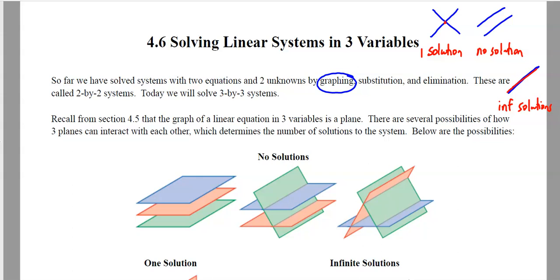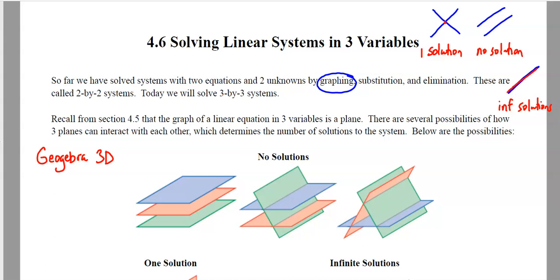So that's what happens when you graph lines. There are 3 possibilities. Well, when you graph a 3x3 system, you're not graphing lines, you're actually graphing planes. We use Geogebra 3D, and I'll show you that towards the end of the lesson. I really like using this to visualize the 3D stuff. It's pretty cool. But you get 3 planes, and now 3 planes can interact a lot of different ways.